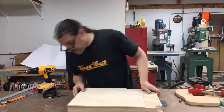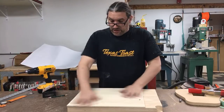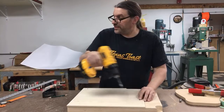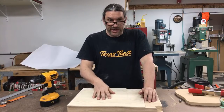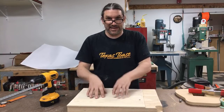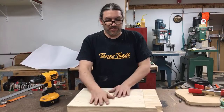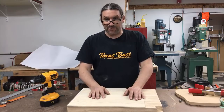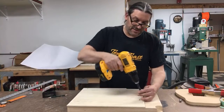Okay, so we're going to check everything and make sure we're still looking good, and we are. So now we're going to pull the top back off because we've got to get glue under there. Oh, one thing, let's talk about. The first time that we did this with the vacuum press, we actually sucked the top down too much, and the top actually sucked into the cavity. So we're going to put some clamping cauls on here to keep everything from crushing the top. Now that top was 1/8 inch cedar. I think this stuff is probably stronger, but that's something to keep in mind.